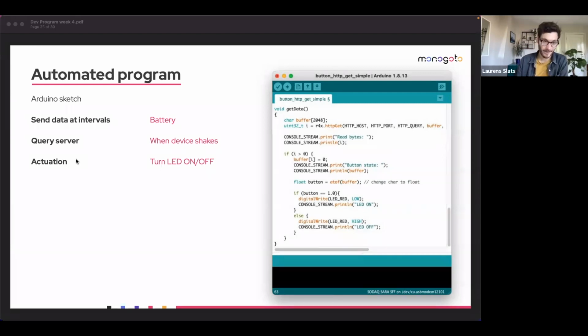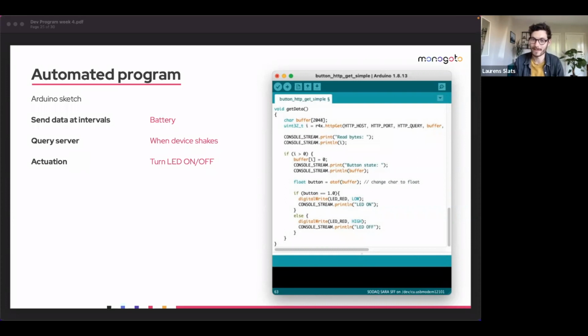I created a small Arduino sketch that sends the battery voltage every 20 seconds. And because there's an accelerometer, I can shake the device to initiate a trigger. When I shake it, it sends an HTTP GET message to retrieve the button state. And based on the button state, I want to turn the onboard LED on or off.